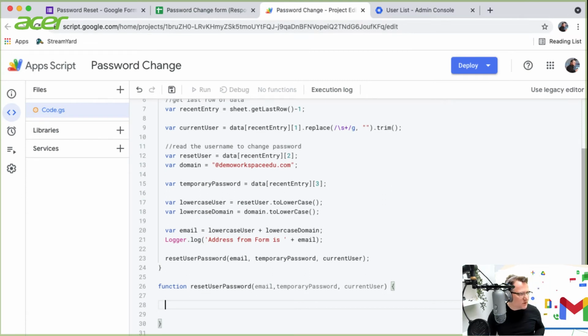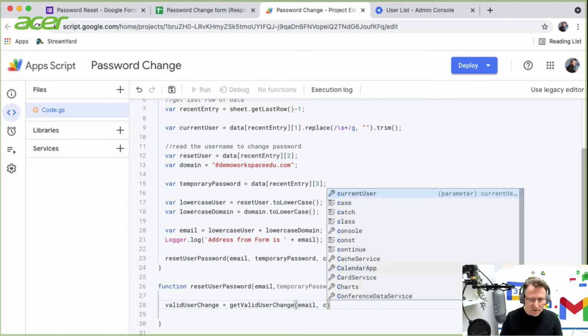And the first thing we're going to do is write another function in a second called valid user change. Let's say get valid user change. And in there, I'm just going to put email and current user.